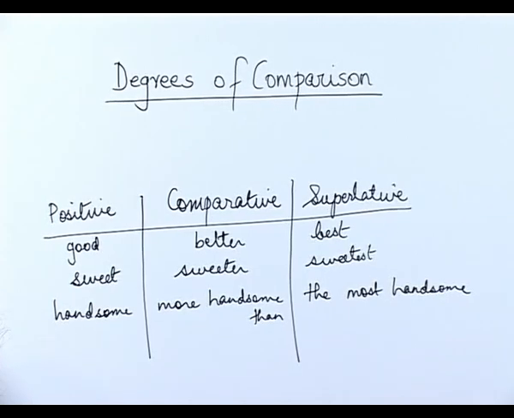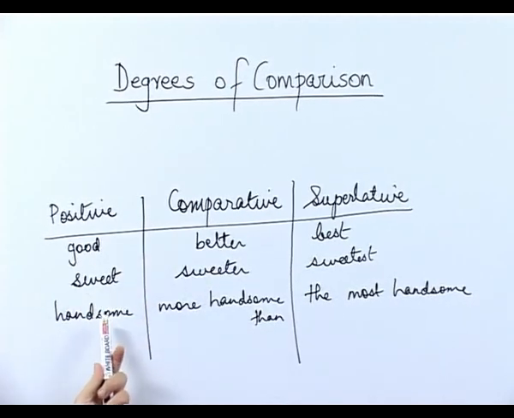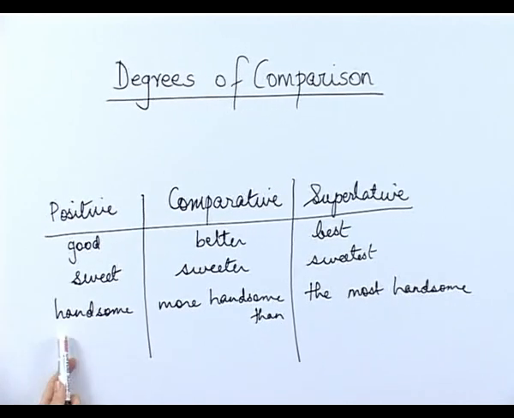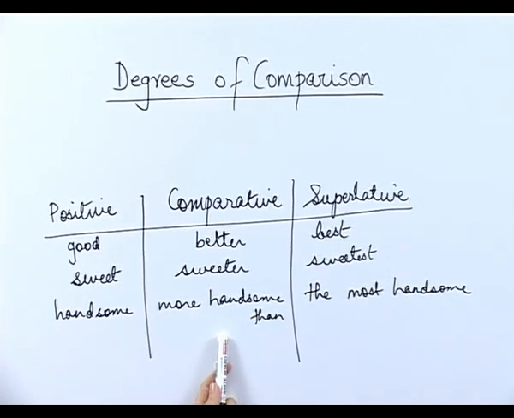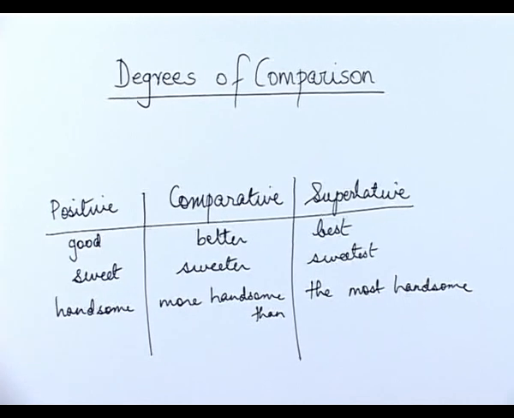Whenever we do that, we have to understand first what is being compared to what, in which degree is it originally. If it is in the superlative degree, we can make it in comparative and positive. But when only 2 things are being compared, we use the positive and the comparative degree only, and we do not use the superlative degree at all.